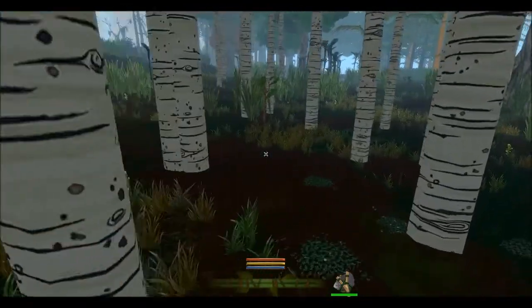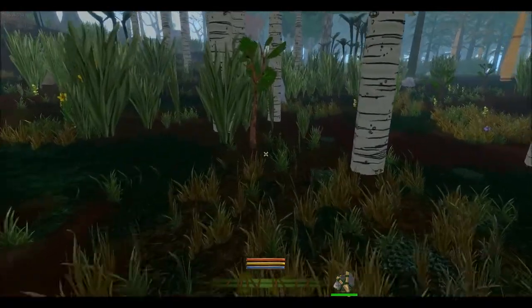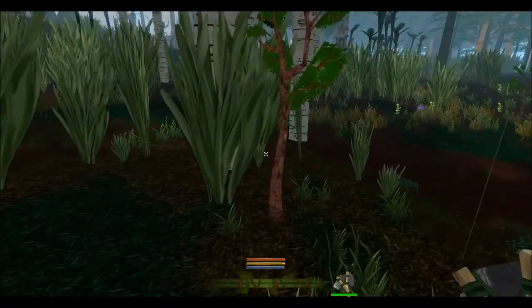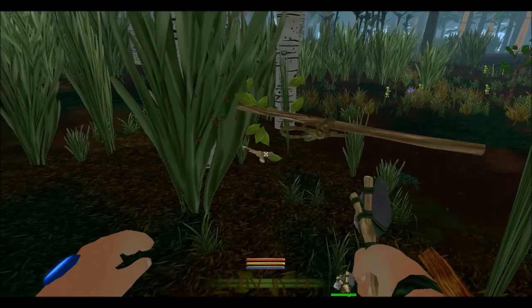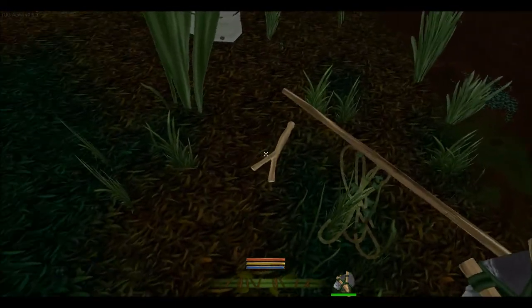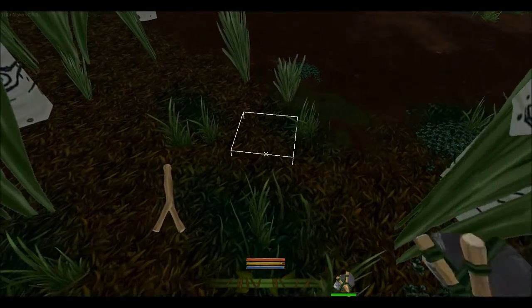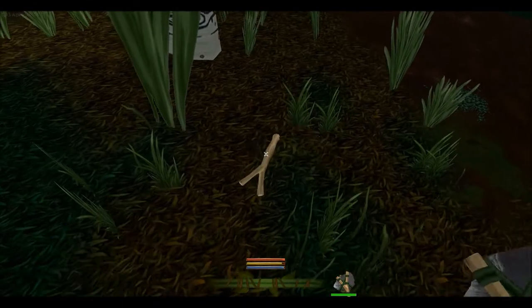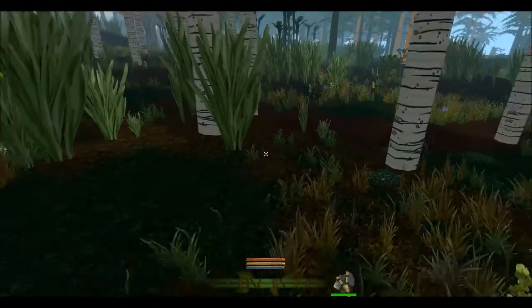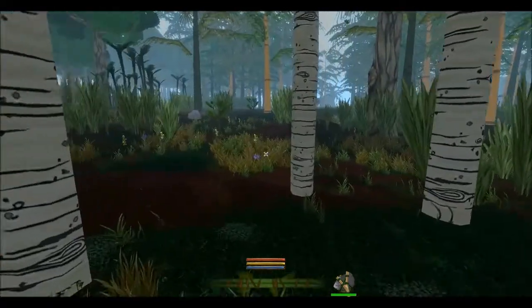So, you've seen this one here. So let's go over here, and we'll start with this stick. Alright. You smash the stick, and this is what you get from that: stick, vine, and a Y stick. So, just grab that. Those little sticks are pretty good. You can get all sorts of neat little things from that, and most sticks will give you that.